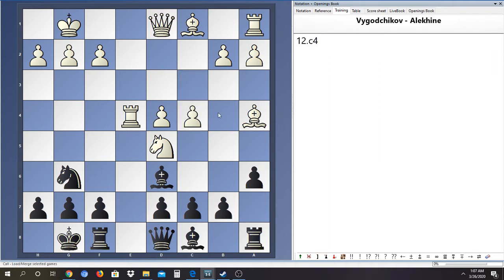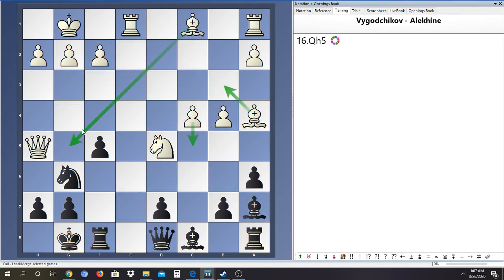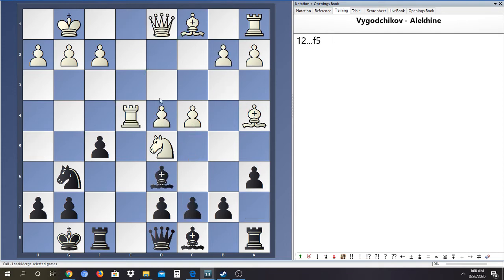If c4, then he writes that f5, rook e1, and c5 is strong. But then he later criticizes this move, saying that d takes c5, bishop takes c5, b4, bishop a7, and queen h5 is almost a decisive advantage for white because of bishop g5, and also bishop b3 followed by c5 is coming. So after c4, okay, rook e1. After c4, the best move is b5. He writes this is equal.